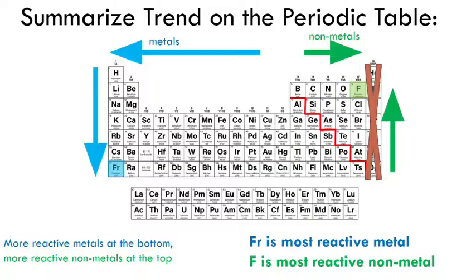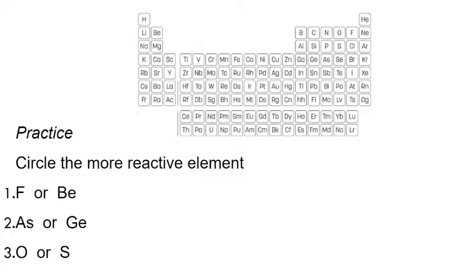So that means that francium is our most reactive metal, and fluorine is our most reactive nonmetal. And these are elements we've seen before. It's the greatest element of one of their trends. So now we just have to also remember that they are respectively the most reactive of our metals and nonmetals. So in these questions down below, we actually didn't do a very good job of making sure that you're comparing metals with other metals and nonmetals with other nonmetals. So we're going to real quick edit these first two because those are comparing metals to nonmetals, and we can't really do that. They're not quite equal and comparable.